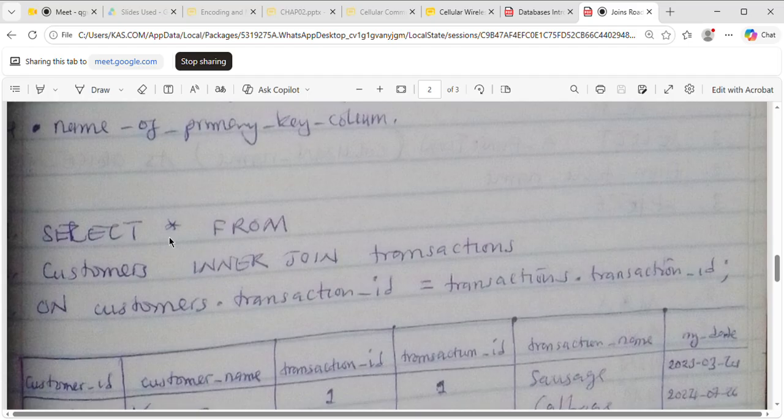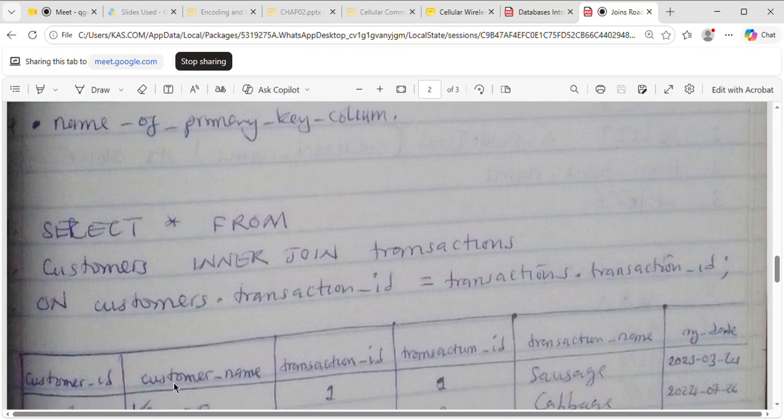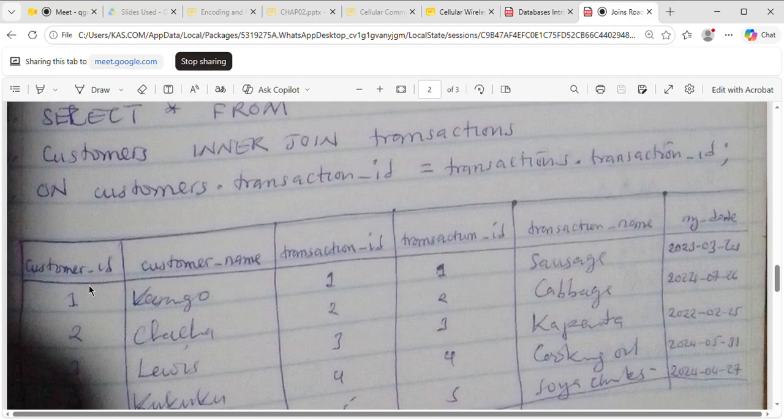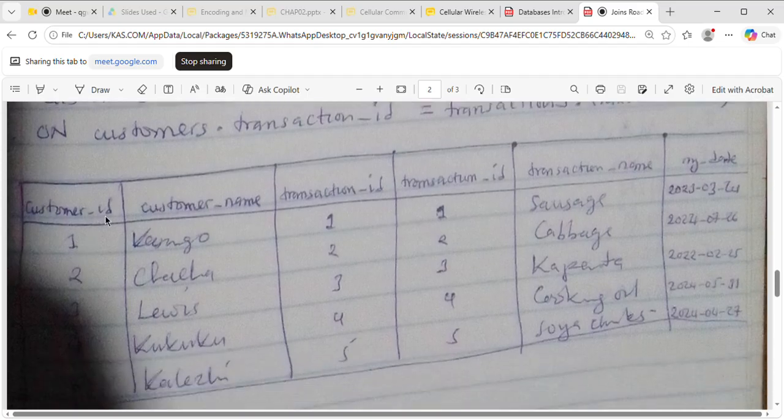So the inner join joins all the rows and all the columns in two or more tables. That is very, very important. So when we select, we're going to have IDs 1, 2, 3, 4, 5. A table on the left, we are going to have customer names. Then this is inner join. Okay, this is inner join. So, IDs.